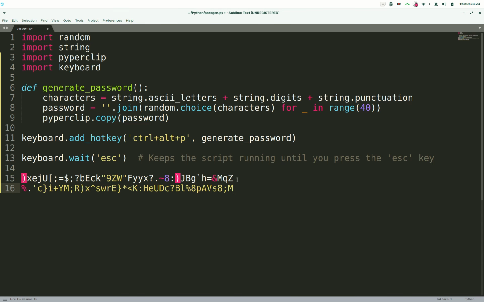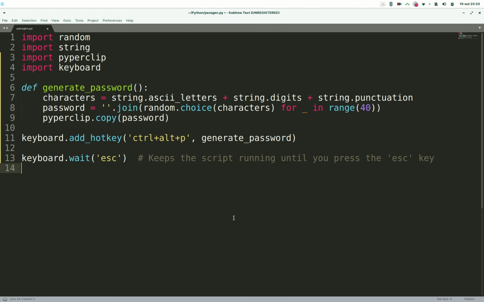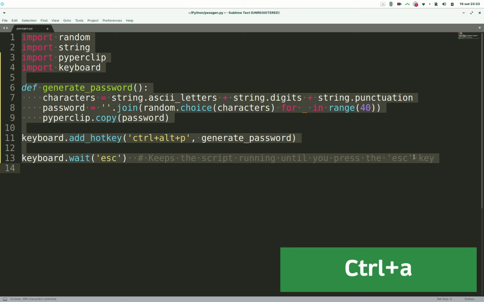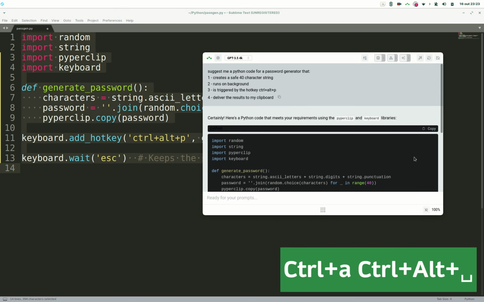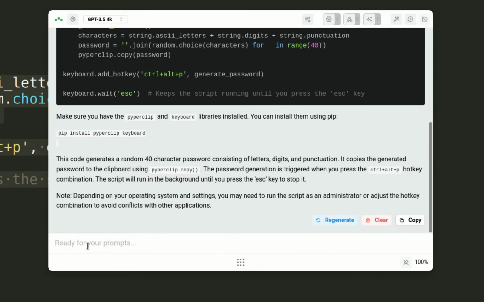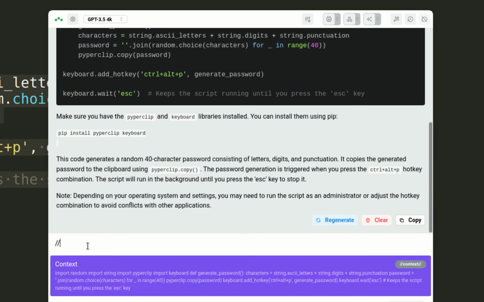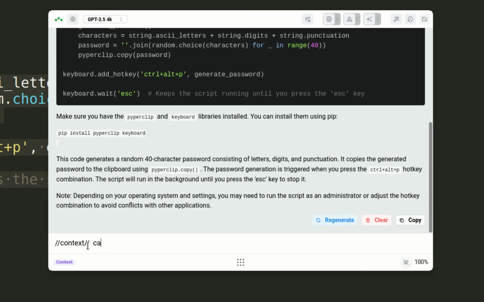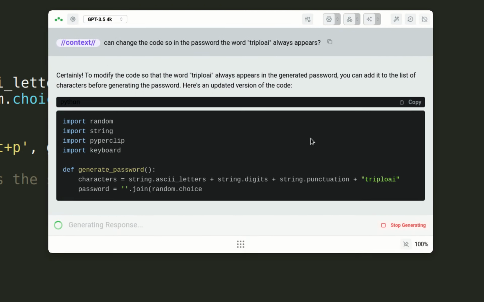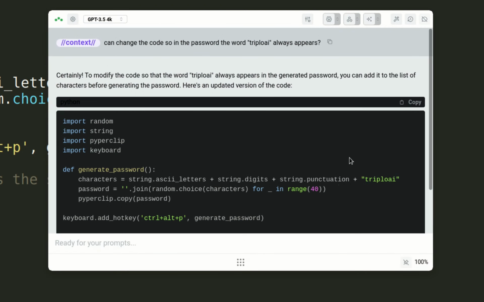Let's try something different here. I'm going to use context here. This is the code, so now AI knows what I'm dealing with, this code. I'll ask, so I'm asking it to include Triplo AI always in the passwords.